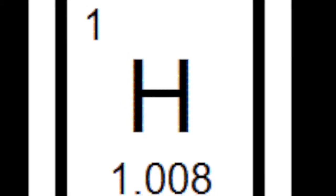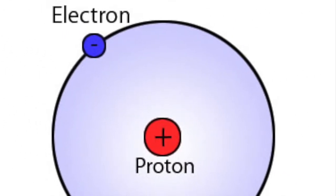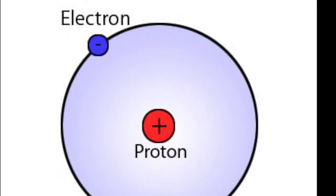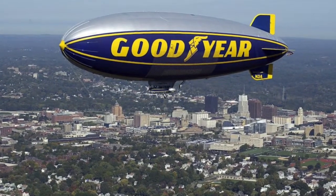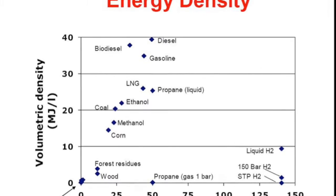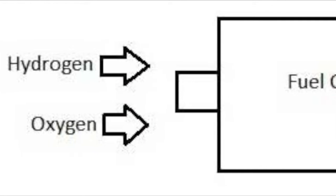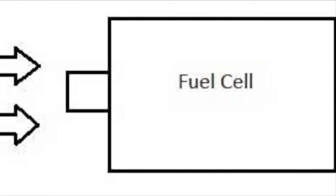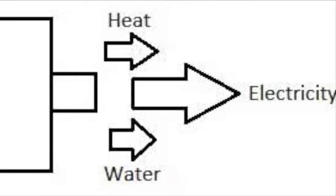Hydrogen — the most abundant element not only on Earth, but in the universe. Hydrogen comprises 92% of the universe and almost 80% of Earth's atmosphere. It contains only one proton and one electron and has the simplest atomic structure of all elements. Hydrogen gas is 14 times lighter than air, has two times the energy density of traditional gasoline, and an engine that burns pure hydrogen produces almost no pollution. The only byproducts are pure water and heat.